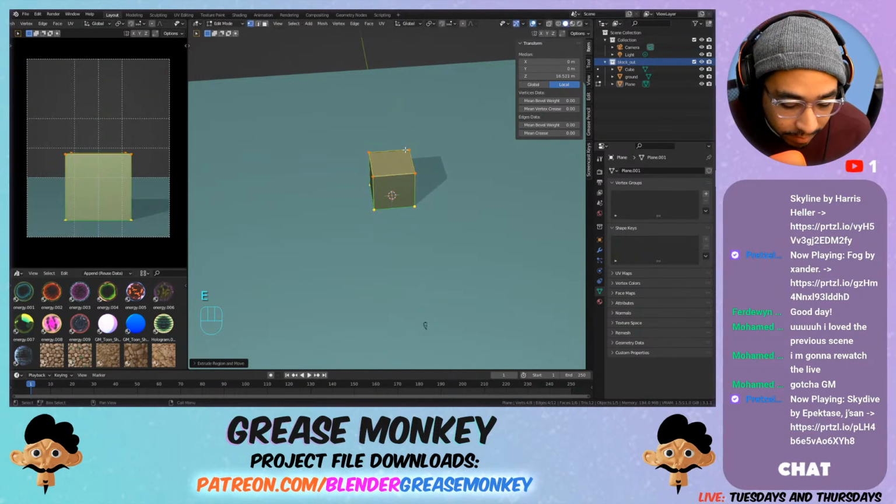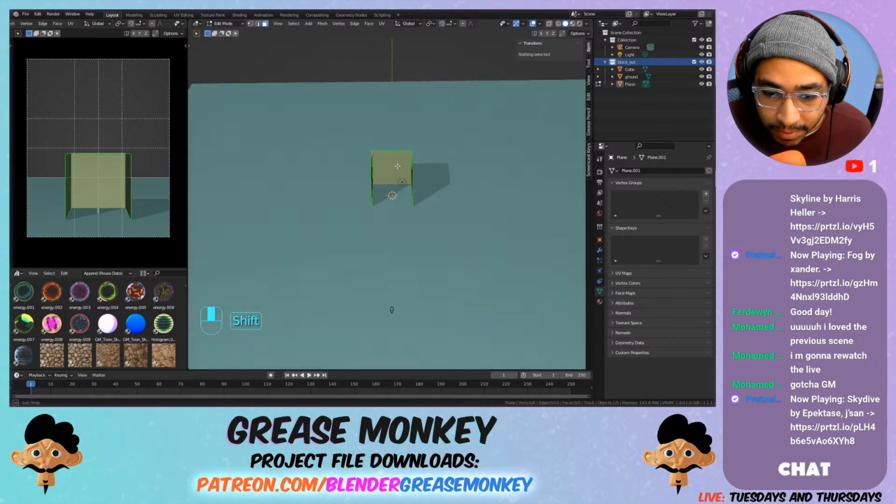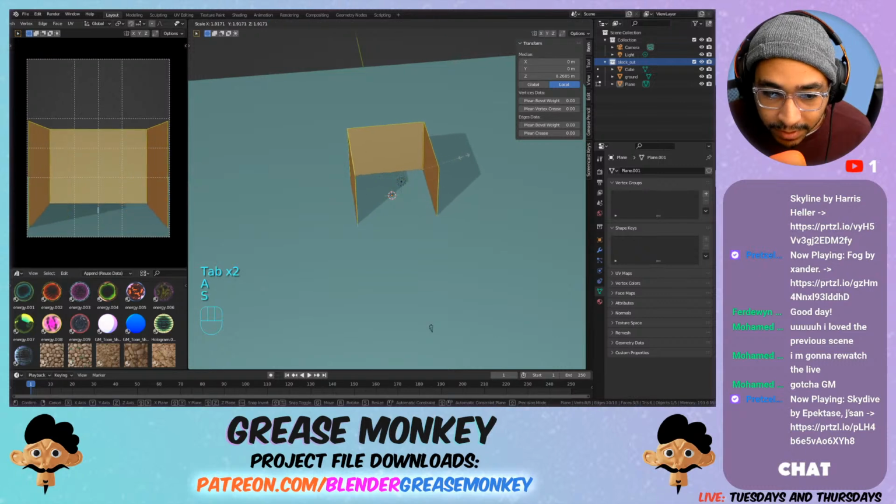I could have just made a cube, right? I overcomplicated this. We'll take off the face there, and we'll take off the front face there, and we'll take off the bottom face. So we basically have this wall that we are sizing up here. And I like it. It's good. And also the origin's at the right place. So let's see. Our wall, we can get it up to like the edge here.